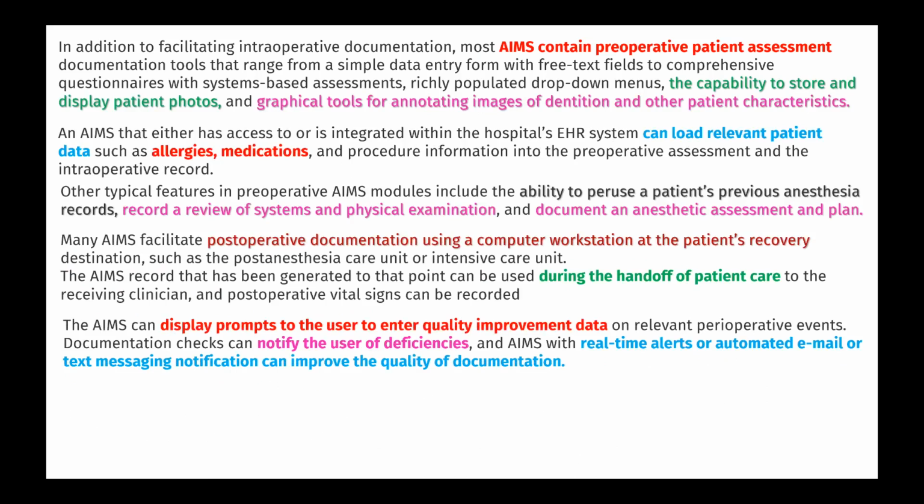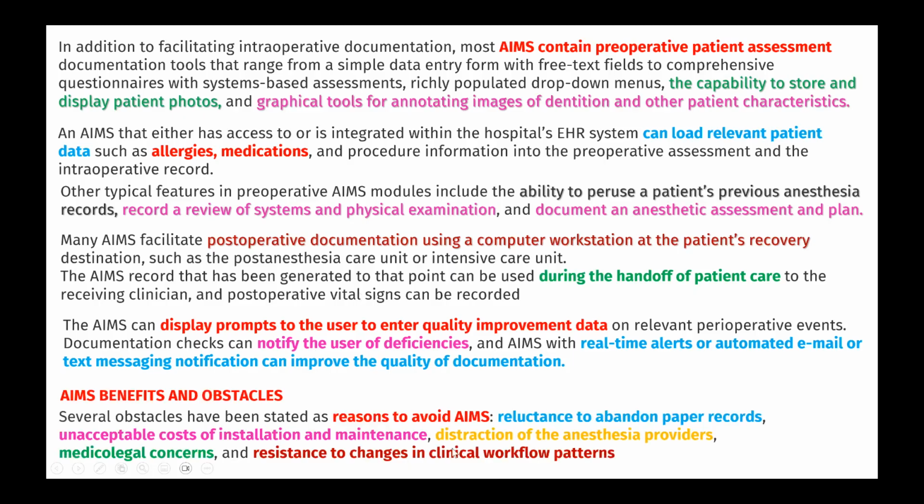And at times, if you are using a special monitor which is not used along with the regular monitoring, that can be manually included by typing it. And the benefits are, you have abandoned paper records. Nowadays, we want green air, so we don't want too much paperwork, and everything is going into the soft copy. And the unacceptable cost of installation is the one drawback, which is not allowing people to use it on a regular basis.